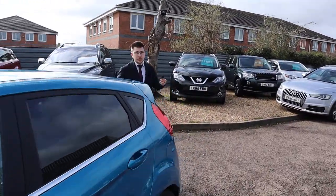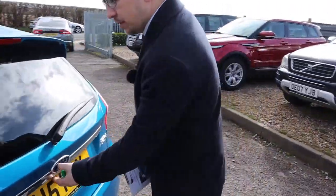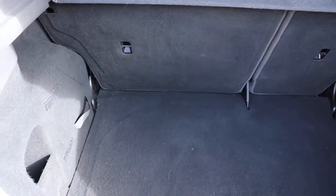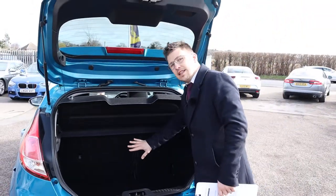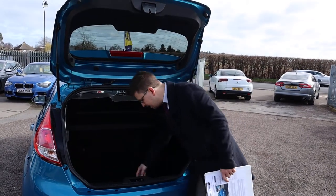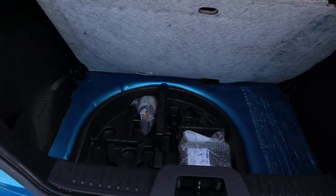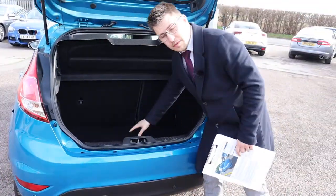Let's head to the back of the car. It's keyless entry and keyless start, so you don't really need to have the key with you — pop it in your pocket or your handbag. With it being the Fiesta, massive amount of boot space. This parcel shelf can be taken out, those seats can be folded down on the 70-30 split as well, so you get even more space if needed. Then underneath the carpet we've got your assembly kit just there, and a bit more storage under there if needed.